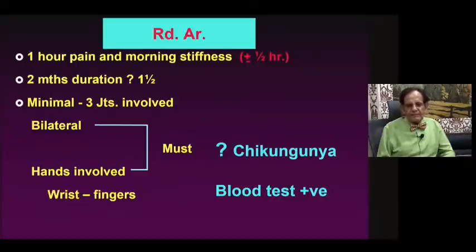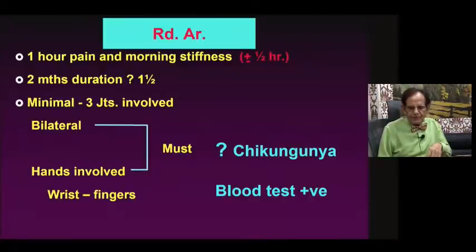The joints start paining early in the morning, and with the pain, the morning stiffness, the fingers become stiff. The stiffness lasts for about 1 hour, sometimes half an hour. Remember that in osteoarthritis and other illnesses there is stiffness early in the morning, but for 5-10 minutes, not half an hour or 1 hour. If this patient has at least 3 joints involved, diagnosis can be made very fast. If 5 joints are involved, a 1 second diagnosis.